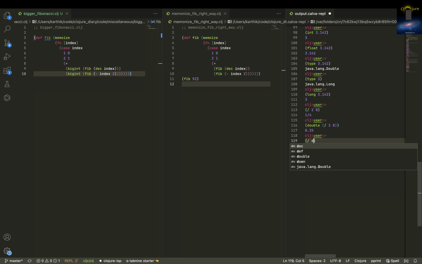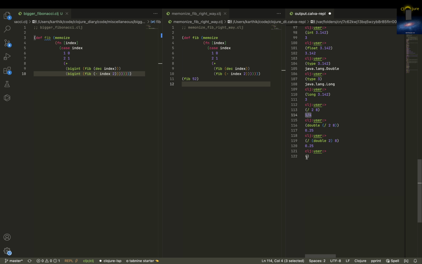So what happens here is, if I give double of 2, the double has higher precedence than, what's it called, a rational number or fraction? I'm not sure. Wait, let me try it.